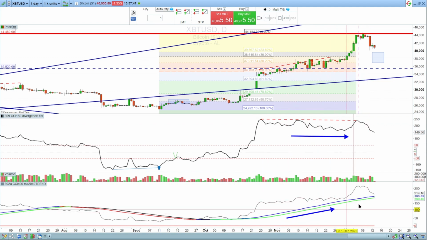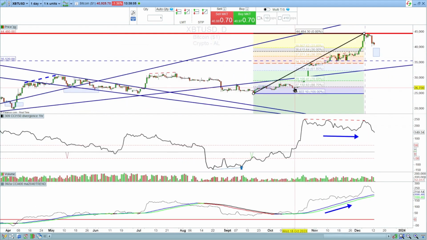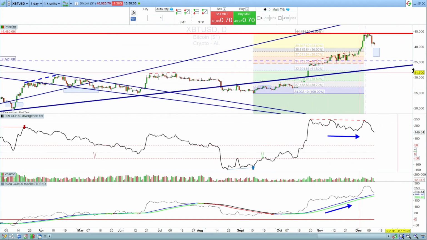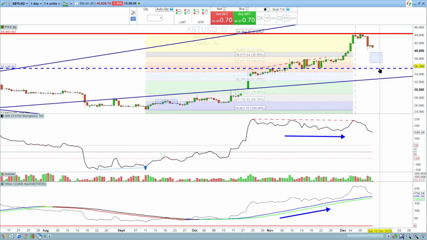However, the CCI 400 is still trending up, so still somewhat a bullish mode on the daily, although we may see a bit of a retrace and further declines, and again that just could be a retrace into this area before bouncing further to the upside. If it breaks down and threatens the 61%, that's always a key area, and that also coincides with this ascending diagonal trend line. So just keep an eye on that. It could be an area to look out for if it breaks below this target area.